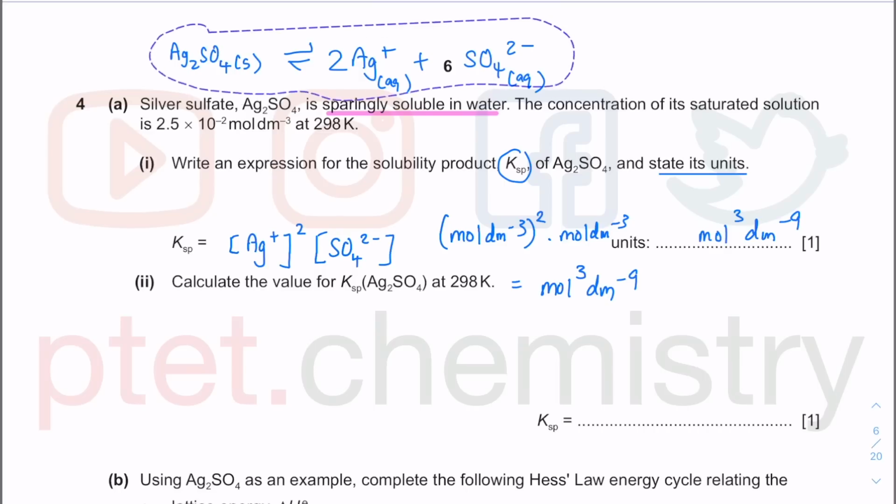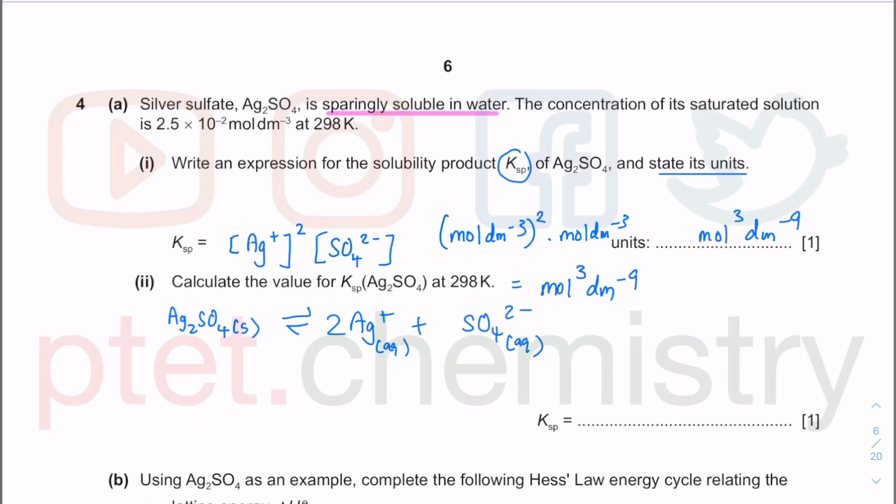Based on this Ksp equation there, I can move my equation down there because I'm going to do some sort of equilibrium question now. Calculate the value for this Ksp. So if you want the Ksp expression, you need the concentration of Ag+, and we have the concentration of its saturated solution. So this is like Ag2SO4 saturated solution. This is as much of it dissolved in water as possible. So if I have 1 mole of this that dissociates, it will give me 2 moles and 1 mole of that. So I only have 2.5 times 10^-2 that dissociates in there.